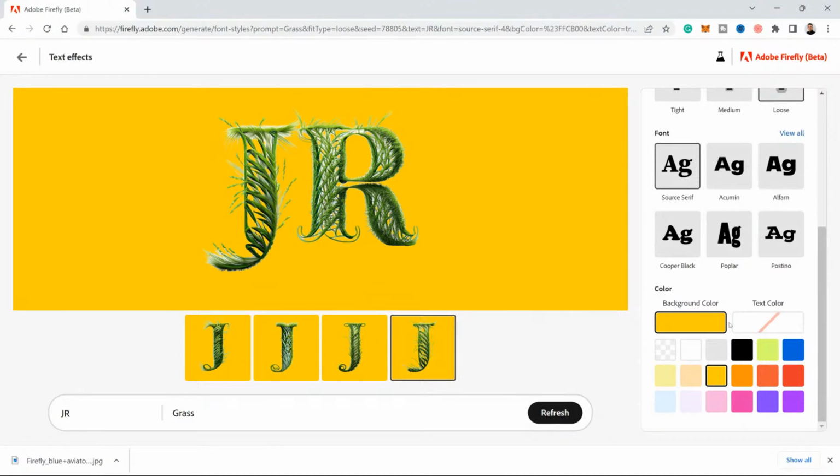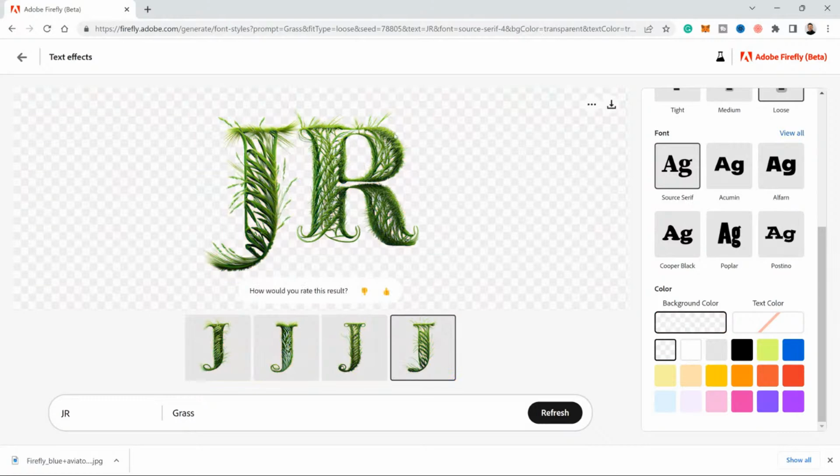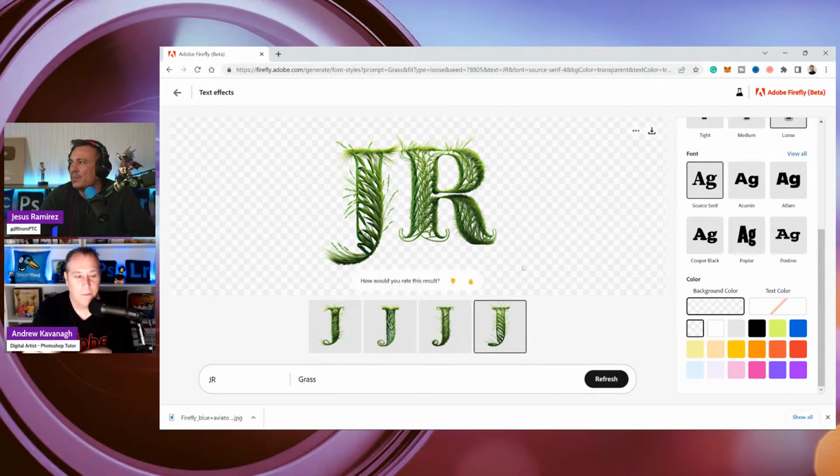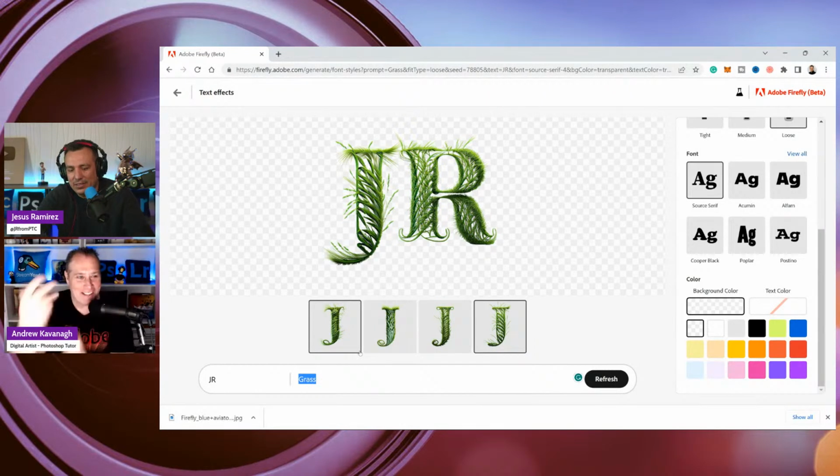I personally wouldn't use anything with a background, because notice that there's a lot of weird white areas here. And with transparency, that would be easier to fix, or it wouldn't be such a big issue. So I'm just curious if you replace grass with like ice cream. All right, let's do ice cream and see what happens. Or give us in the chat, let us know what we should generate.